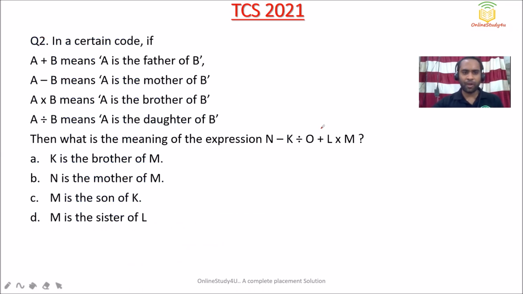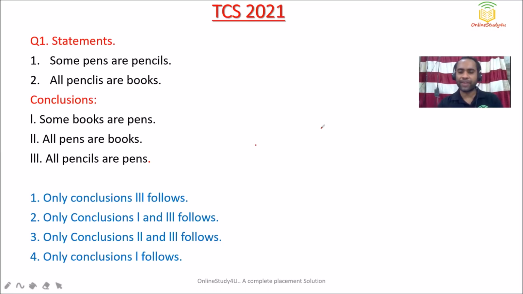Okay, so all these problems will be very important, so watch the video till the end so that you will be able to understand that reasoning is really a very easy topic if your concept is clear. Okay, so let us start with question number 1. Basically we will be solving it using a Venn diagram. So we'll be using a Venn diagram to solve this syllogism question.